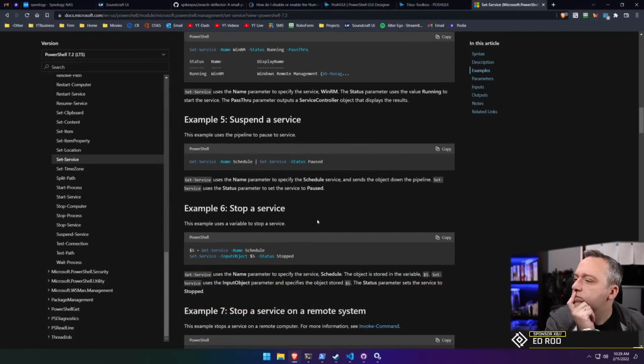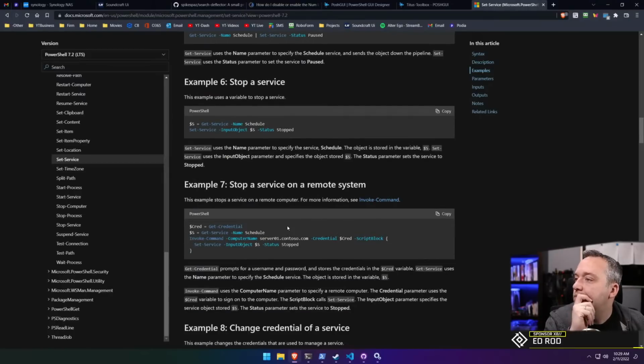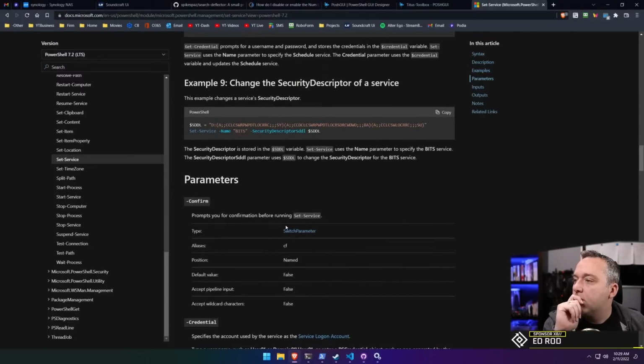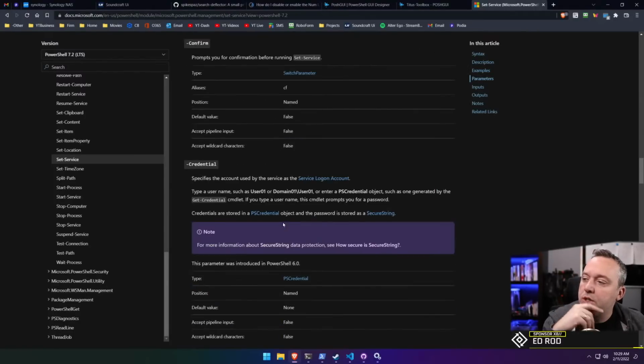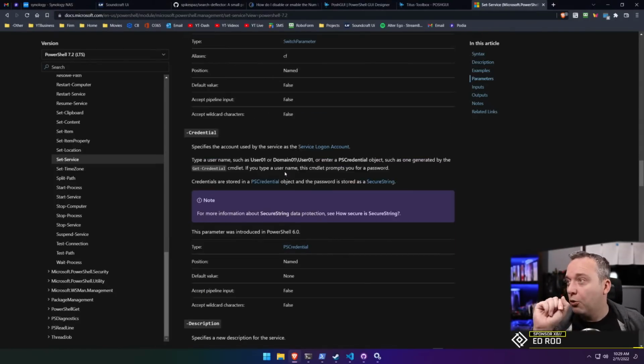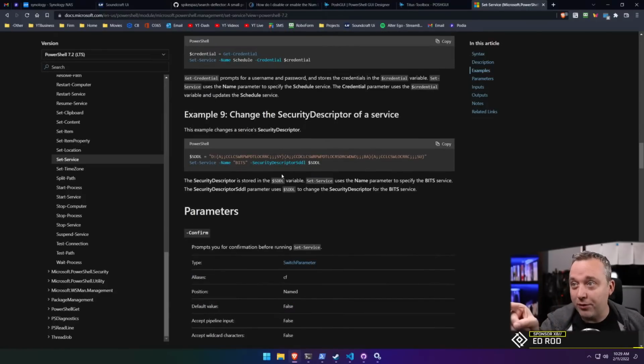Paused. Stopped. So one thing we could also do, let's say this just doesn't work and Microsoft's on to me and they're like, we're going to make sure we always have updates enabled. There's cool things you can do to trick Microsoft. One thing you could do is set the service and then just completely destroy the credentials on it, give it some bogus credentials.